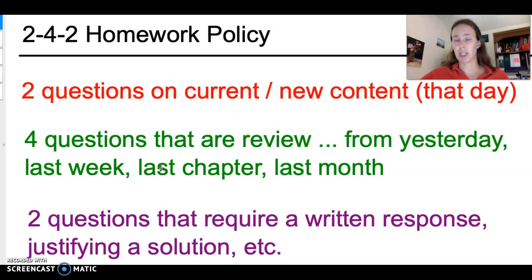They're going to constantly be challenged, but they're also going to constantly be bringing back things that they've learned. And I think in this scenario that we're in this year, this is going to be even more important than ever for helping them retain. We're going to have less face-to-face time to really do the continual spiraling that we need to do in mathematics.